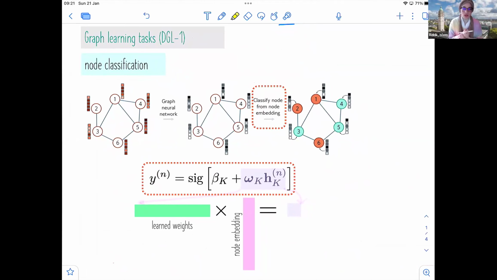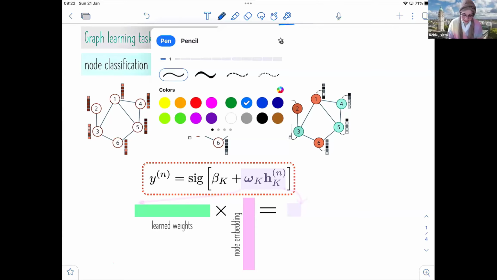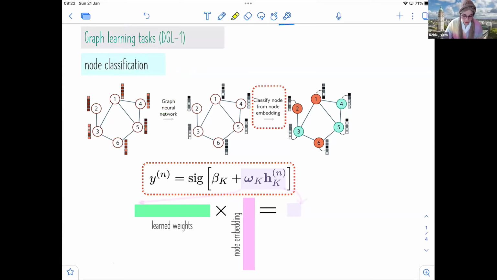Okay, so we can do supervised learning here. If you remember this figure from the first lecture, we mentioned that we can easily use GNNs to classify a node using the node embeddings. And the node embeddings are here.